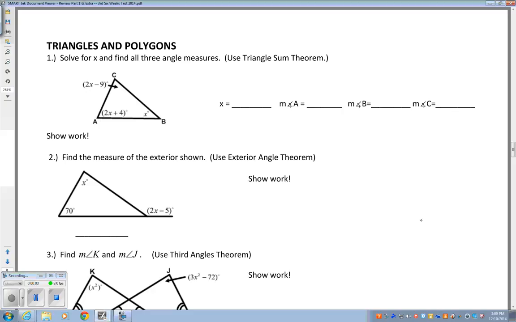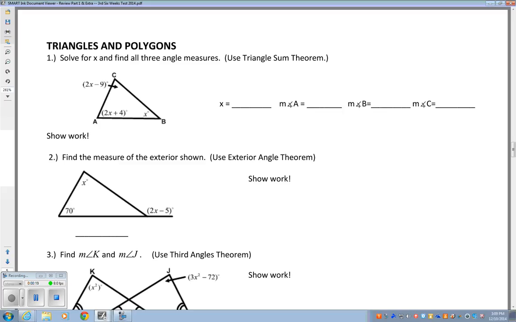On this page, you do have hints. I am going to talk about some more. I will put hints on the key to this and your hints on your part 2, which is due tomorrow. You're going to turn it in tomorrow, so make sure you finish that. We are going to talk about tests tomorrow, 6 weeks exam.